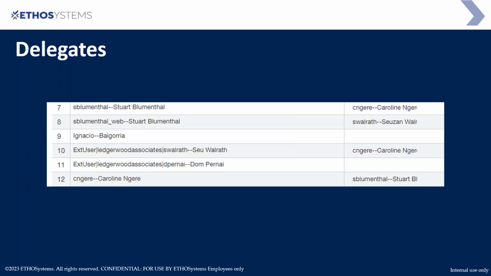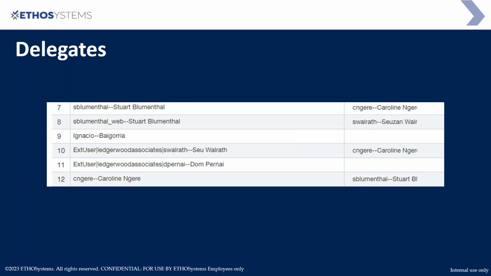Anything new submitted going forward after I have set up the delegation will now be routed to Stuart for approval. But anything that was in my queue will still be stuck in my queue. So it's always important to make sure that we clear the queue before we turn on the delegation.